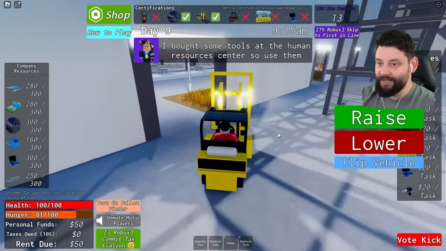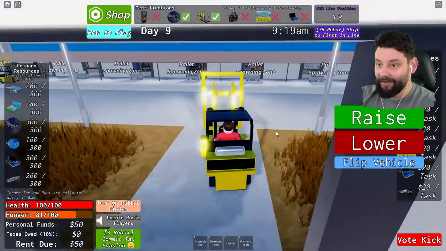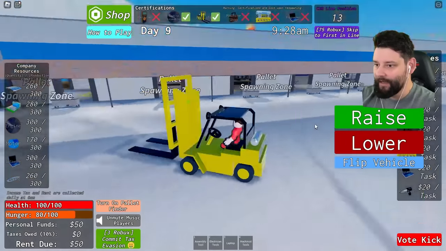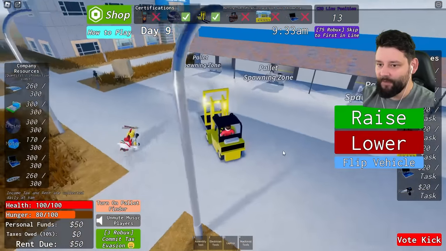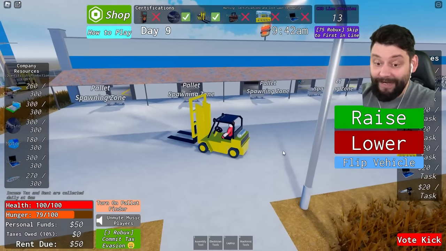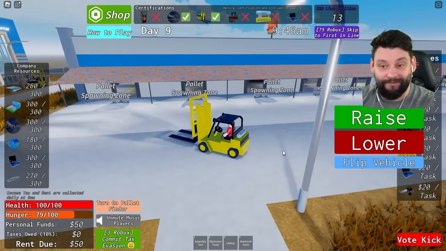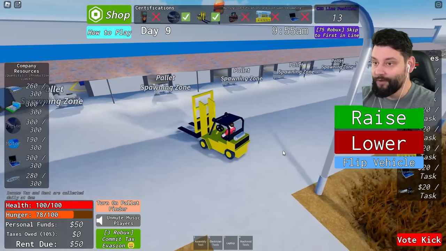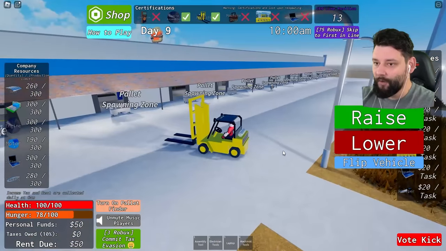So I'm yet to actually successfully make a plane. But can I have something to spawn? Can someone spawn something for me, please? I would like to load up and deliver it. I would like to at least do one job so I can get paid. It's like I have no idea what I'm doing. Can someone spawn a pallet, please?